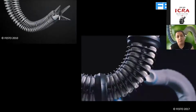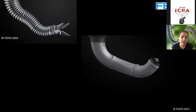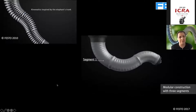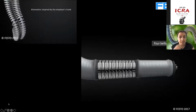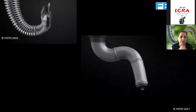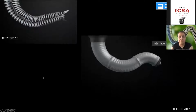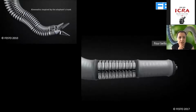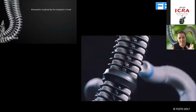Industry also picked up continuum robotics. Some companies took on these design paradigms. For example, Festo introduced their Bionic Handling Assistant in 2010, which is showcased here. And also the latest version, more of a collaborative robot arm that we see down here, is just a descendant of the first one. And these robots are great showcases for bionic inspiration by the elephant trunk, and also great showcases for technical advancements that Festo made, for example, on pneumatic actuators, pneumatic control, and also additive manufacturing, as these bellow structures here were additively built. Yet the size and also the payload of this continuum robot really brings no significant advantage over conventional jointed robots. It's a great showcase, but probably not that much more.